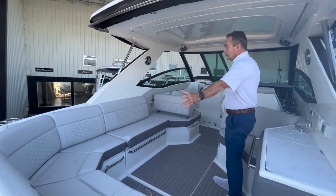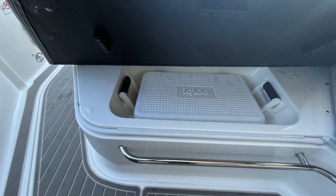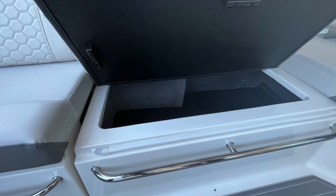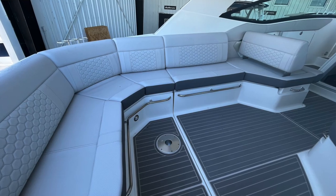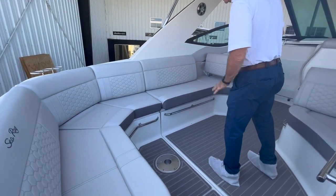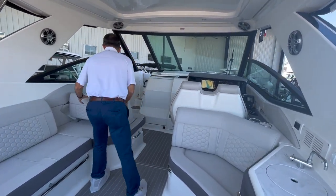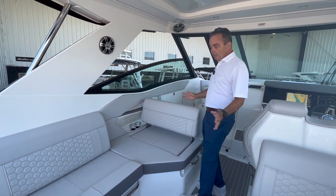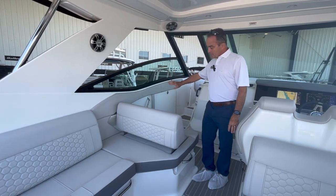There's big L-shaped seating all the way around, with storage for a cooler underneath and great storage throughout. You've got SeaDeck on the floor, which looks very cool and is comfortable underfoot. A table goes right here, making it very comfortable for everyone seated. There's also a reversible seat — you can flip it so you can lounge facing the other way when you're not underway.